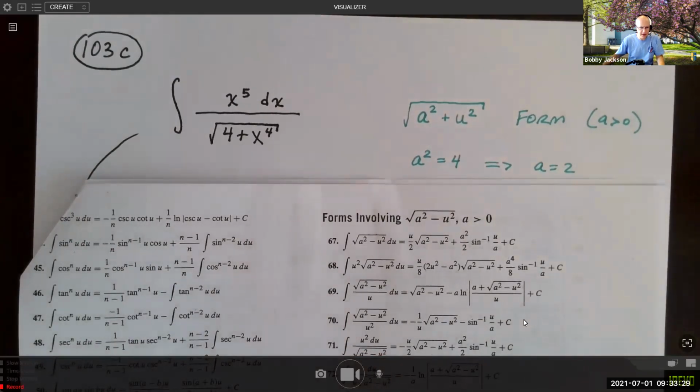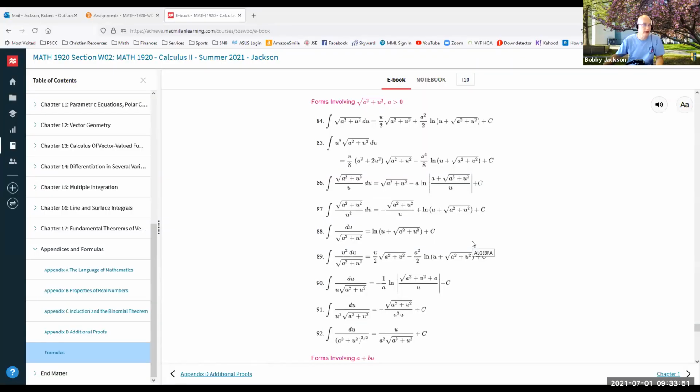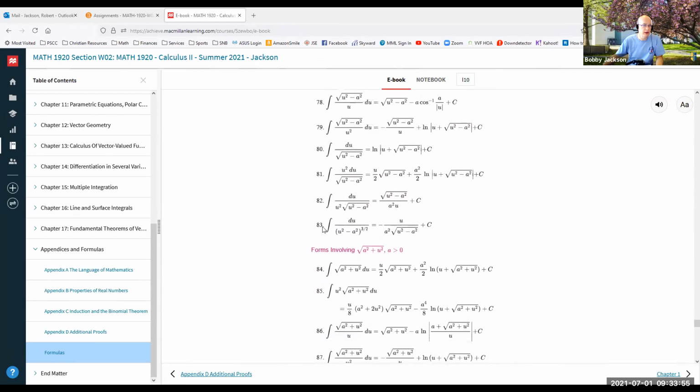But I want to just take a moment to show you where those materials are located in Brightspace, and if you have the ebook, where those are real quick. So let me just stop share for a moment and open up the screen here. So I've got the ebook open and it's open into the tables right now.